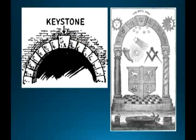So here, take a look at this graphic. Here you have the image of the keystone. The keystone is what brings everything together. It's what binds the two kingdoms together. It's the bridge, all right? You have the terrestrial world and the celestial world. The keystone brings them together. The keystone is a picture of the Antichrist and his number, one of his numbers. He has several of them. One of his numbers is the number 13.